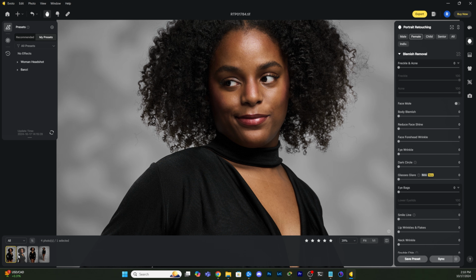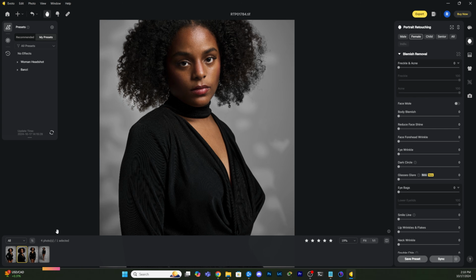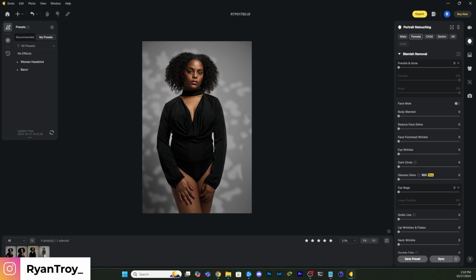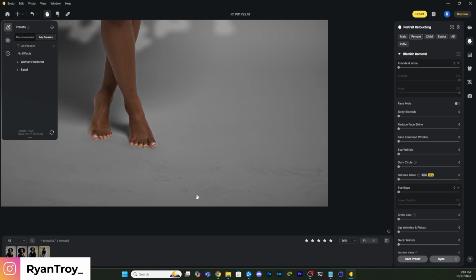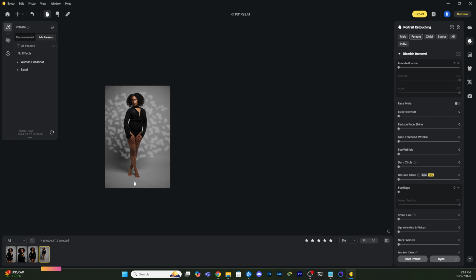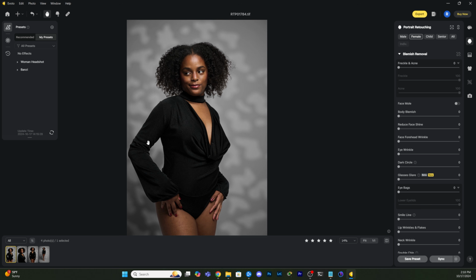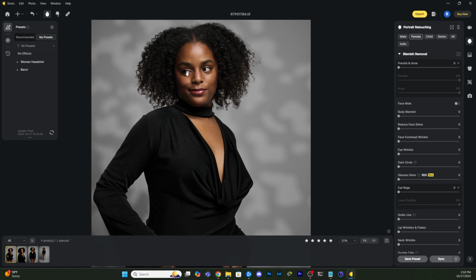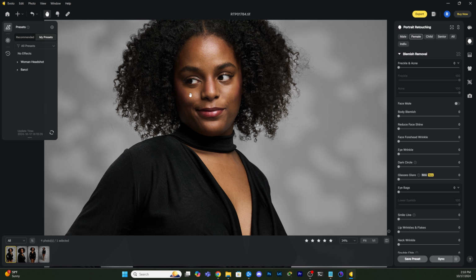Now, if you see at the bottom, I lined up 4 photos here. So this is one. Now, the reason why, well, we're going to get to that, but do you see this background? I'm going to show you how Evoto makes that easy as well. But let's jump into the first one, because this one is going to be pretty much how we set what we're going to do to every other one.